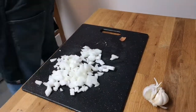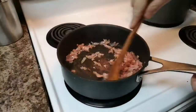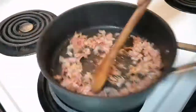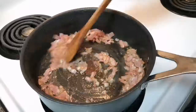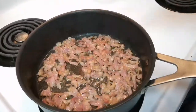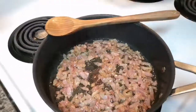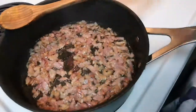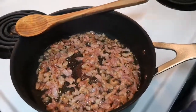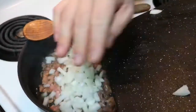Now, move that pancetta around. The really nice thing about the pancetta is that because it's so thin, that fat tends to melt away. What you end up being left with is a really nice, soft, chewy, and very crisp cured pork product. It's just delicious. So we're just below super high heat on that. Now that it's right at that point, we're just starting to crisp up, we're rendering our fat out nicely, we are going to add in our single onion.